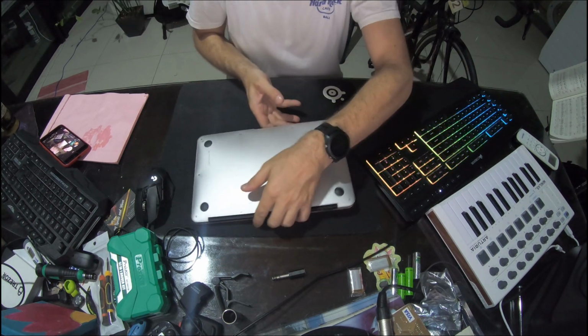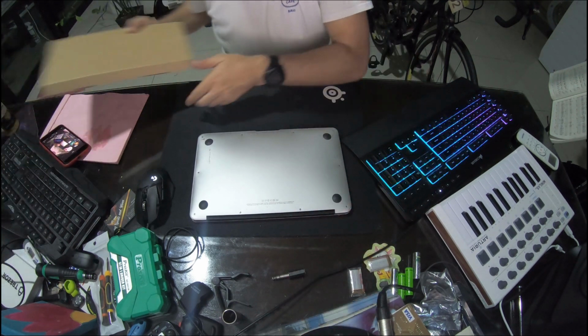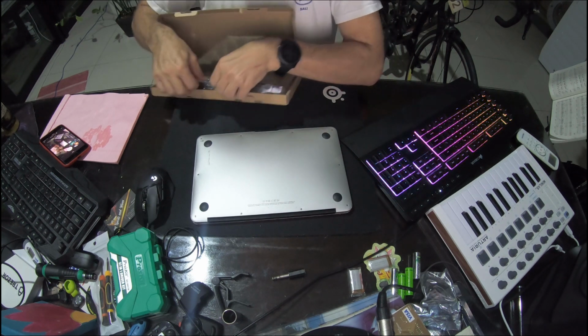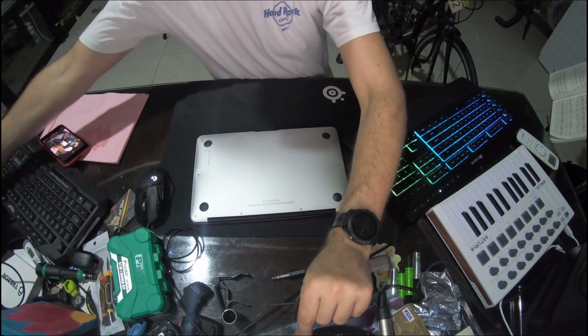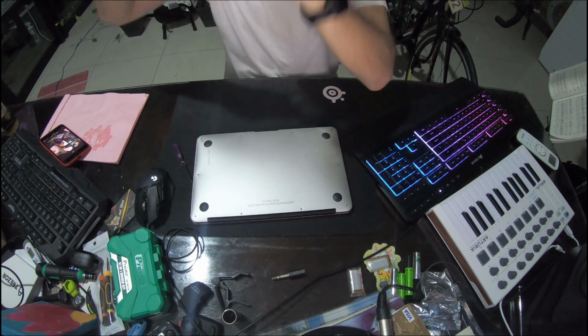Anyway, what we do is let's unscrew it and see if we can replace it. We've got this replacement battery here, and it should be quite straightforward, especially since everything's working already.